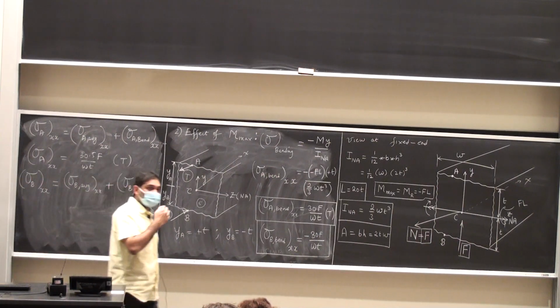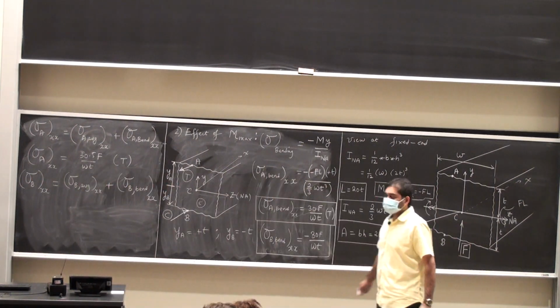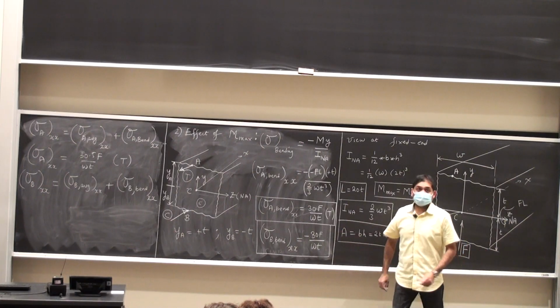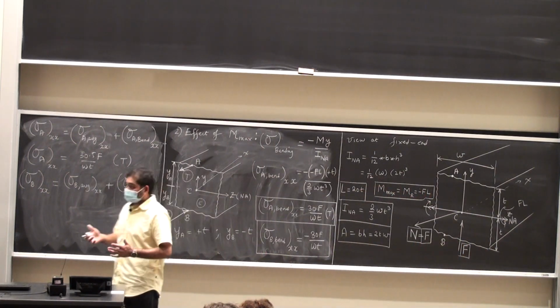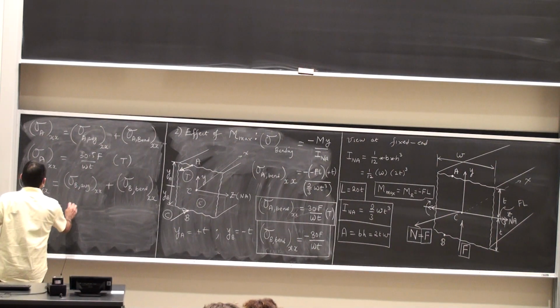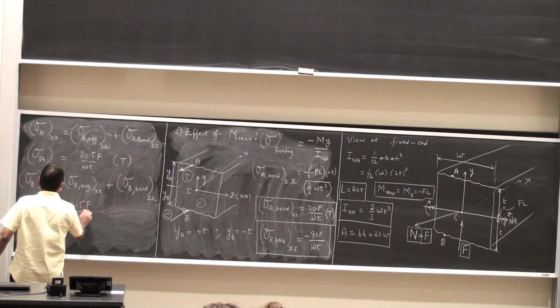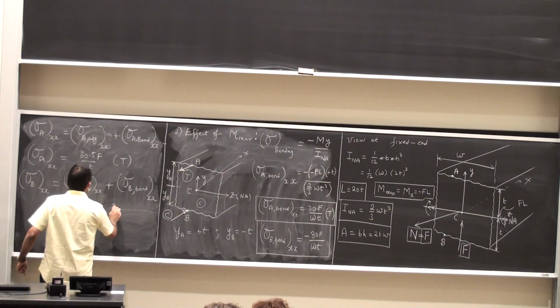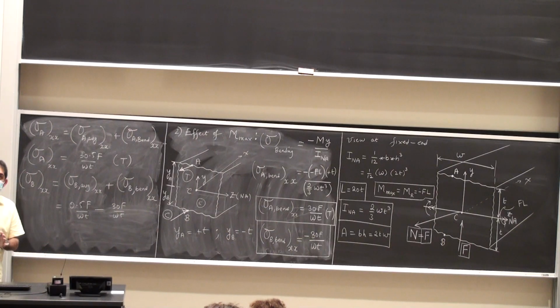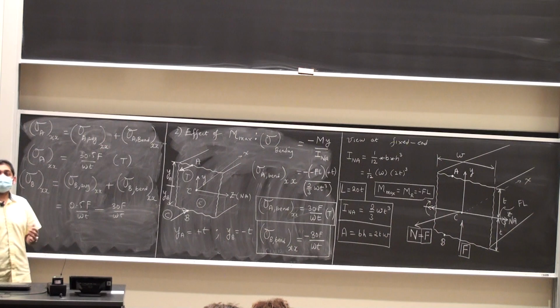Make sense to everybody? Sigma B due to bending is minus 30 F by WT. Sigma B due to the average normal stress is 0.5 F by WT. So this is 0.5 minus 30 F by WT, which means that I'm going to get a negative value. So the totality of the stress state at point B is a compressive normal stress.